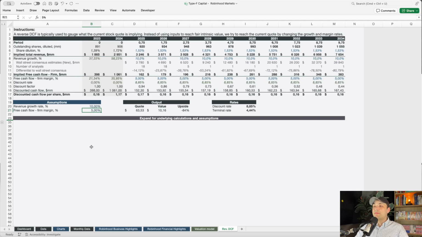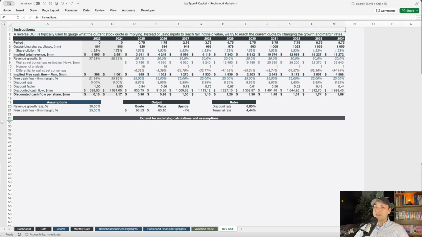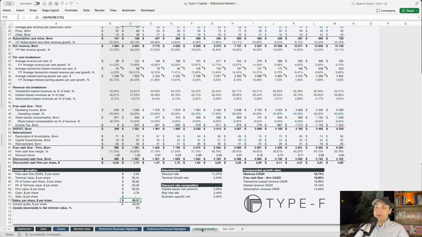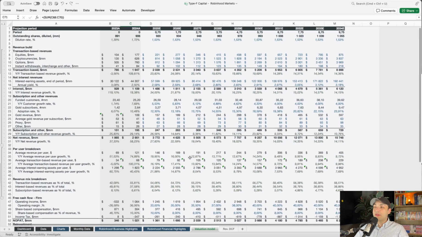So then it might present a buying opportunity for you because you believe that the expectations set by the market for the company are unreasonable. So that's the way that you can use a reverse DCF calculator. There are some instructions here. I typically don't use this as much, but I know that people are interested in it, so it is available. Typically, I just focus on my own valuation and don't care so much about what the market is implying. That is available, so yeah, I think that's a good summary.